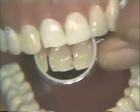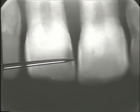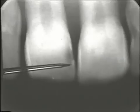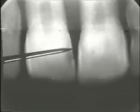The next step then will be to look at the x-ray again to see just how large this lesion is. If you notice the extent here as we come in, the dento-enamel junction is broken. We go down incisally, now axially toward the pulp, and notice as it goes to the cervical and then back up through the dento-enamel junction.